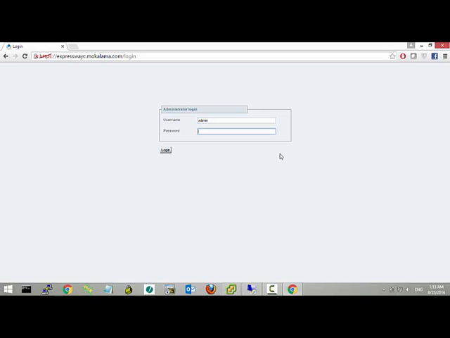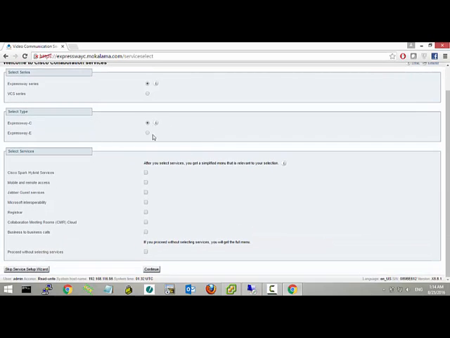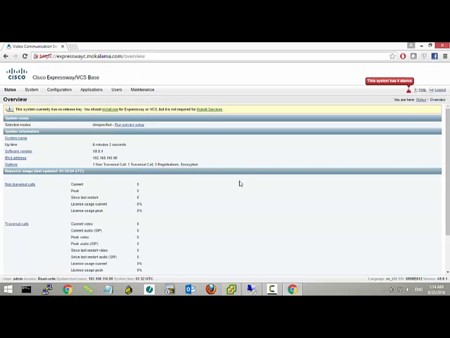We have changed the password, so just log in. This is the initial login. It will ask you which series you are deploying this product for. As I told you, this product can be deployed for all other services, so you can just choose how this product will work. In this scenario we have Expressway, and this is Expressway C. You shouldn't be selecting any of that, so just click on skip service setup wizard.